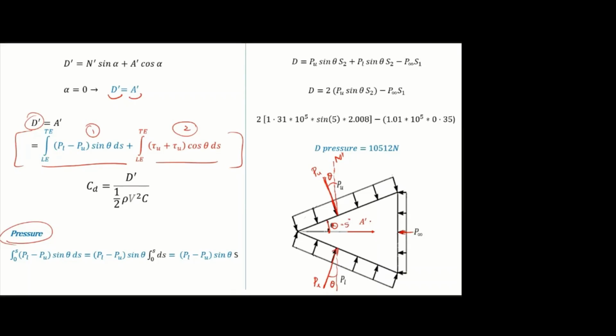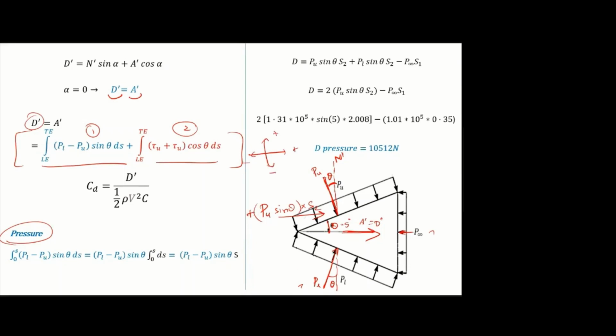So now I'm finding the drag due to the pressure. What you have to do is resolve all these three pressure components in this A direction. If you resolve this one, it will be Pu sin theta, because this is theta. Horizontally we are resolving, so it will be the Pu sin theta component, and the area is S2. The force is Pu sin theta into S2, and this is in the positive direction only.